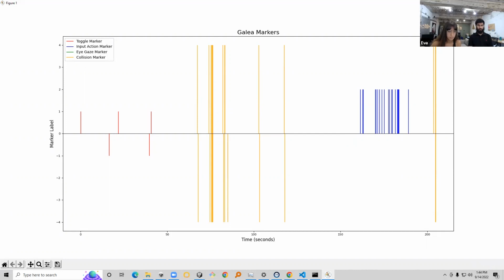That's awesome. I think it's going to save people a lot of time. We need to send this to some of the labs that are already working with the systems we sent out last week, because they're asking how to integrate markers into VR experiments that they've already designed. And this was our effort to make it a lot easier to both add those different events into the data file that is generated from Galea and visualize it quickly. Of course, this plot is just time and marker, but if you know which data you want to be looking at that specific moment, you can just plot one on top of the other, and then the marker will tell you exactly when the action happened.